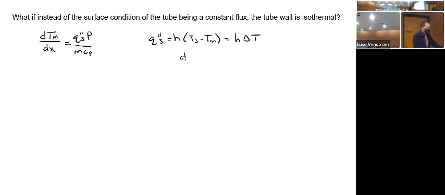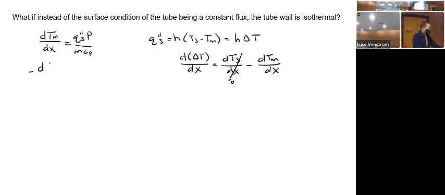With that definition, it's like I'm making a substitution. If I take the derivative of delta T with respect to x, that's like taking the derivative of the surface temperature with respect to x minus the derivative of the mean temperature with respect to x. And what's true about this in an isothermal wall case? It's zero, right? It's constant. So it doesn't change in the flow direction, like in the constant flux case, so that goes away. So I'm going to make a substitution over here. I'm going to swap out the dTm/dx for the d delta T/dx.